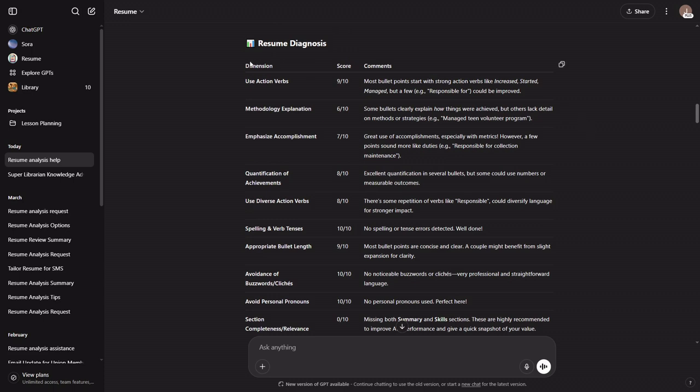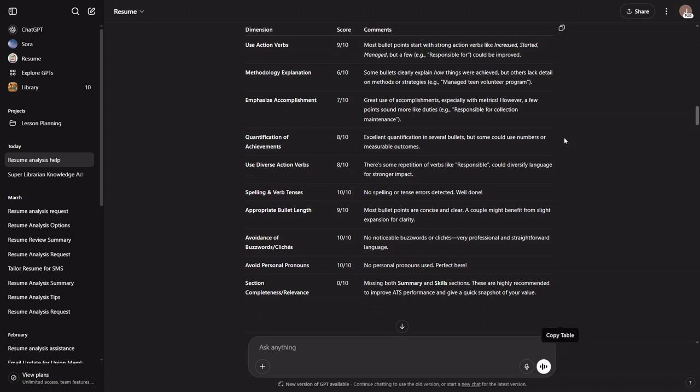And so just to show that this is the dimension that it's grading us on. This is our score out of 10 points, and then some comments that are personalized to our specific resume. And these also help identify maybe what it means by the action verbs as well. But always feel free to follow up with a question or a prompt to have ChatGPT explain what it means by something like, what do you mean by emphasize accomplishment or the methodology? Can you explain what you mean by that? And ChatGPT would be happy to help you know what it means in more detail.